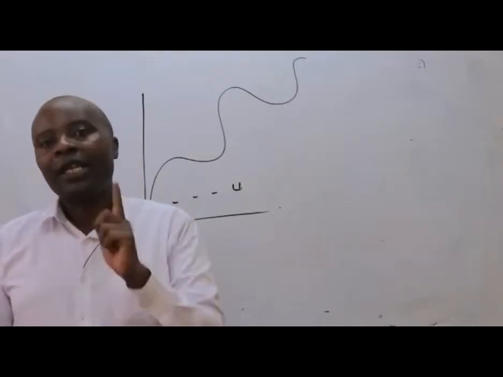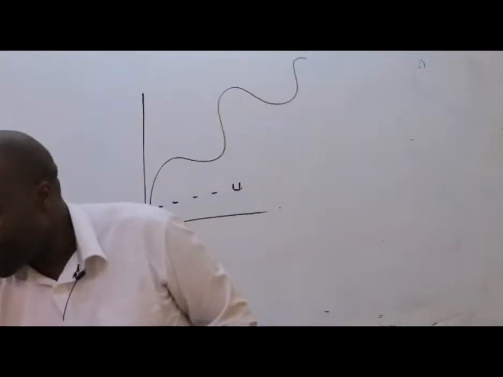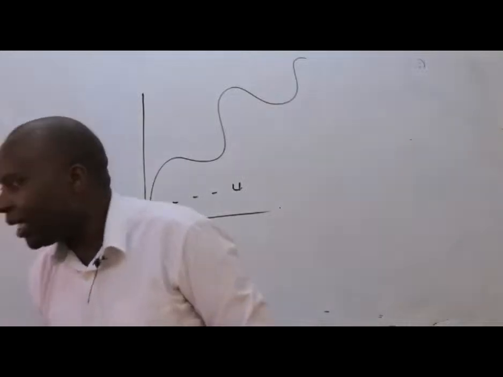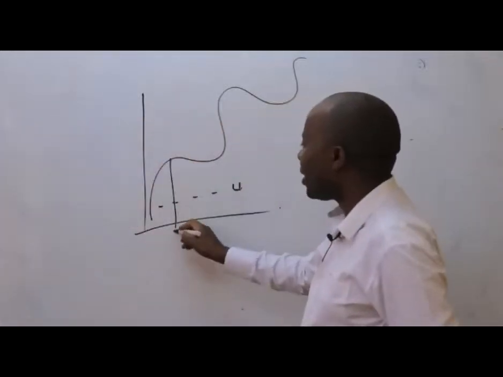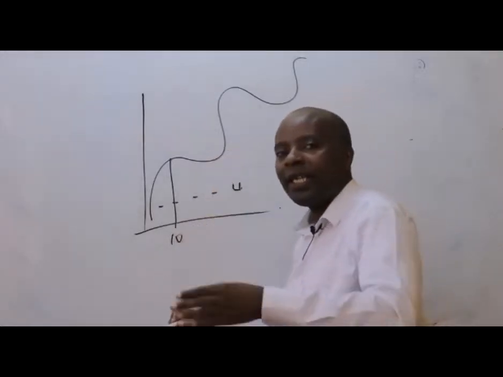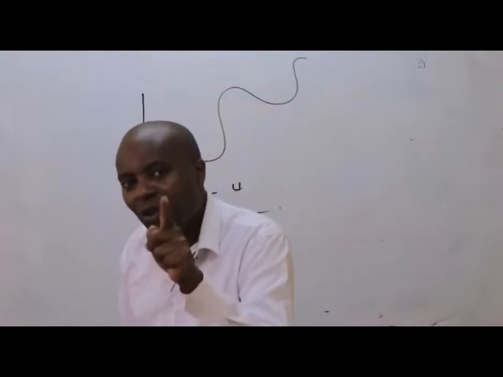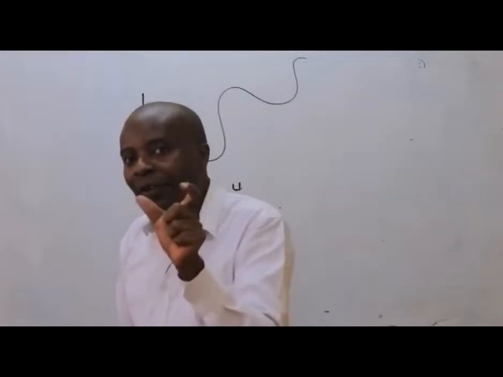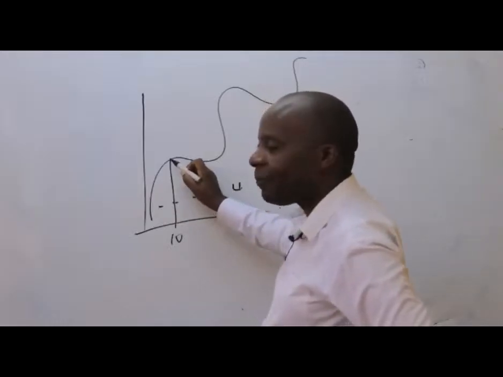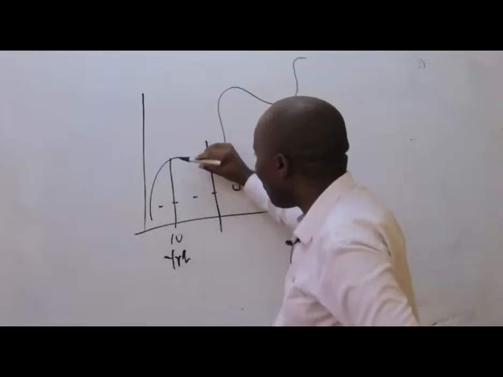Listen. At times you will get the regular dividend coming this way, where they will say that we are starting with a base of, say, 10. And then come next year, and every other year, we shall be increasing our dividend by a constant percentage. So the percentage is pegged on dividend, not profit. Such that if we are increasing our dividends by 10%, this is year 1. So year 2, ladies and gentlemen, it doesn't matter how our profit is.